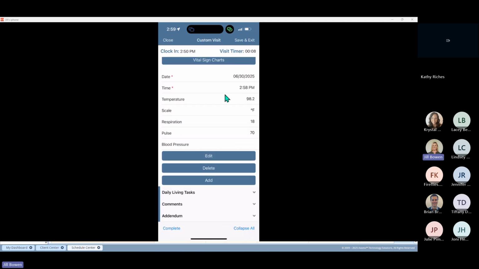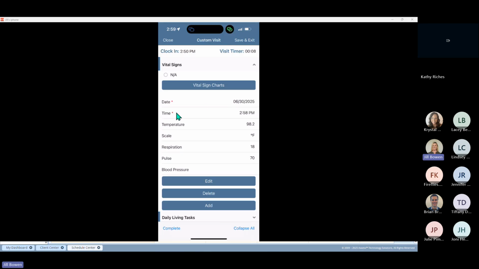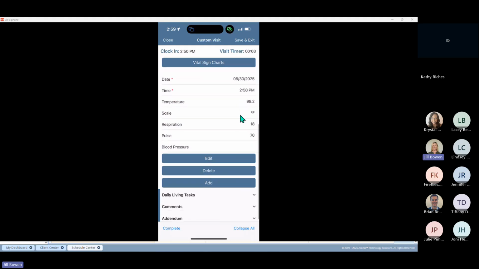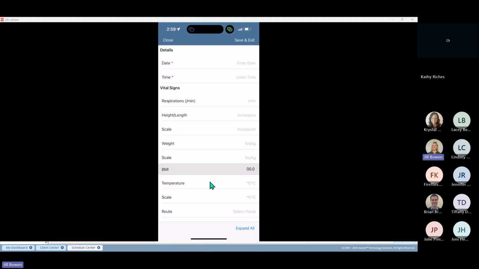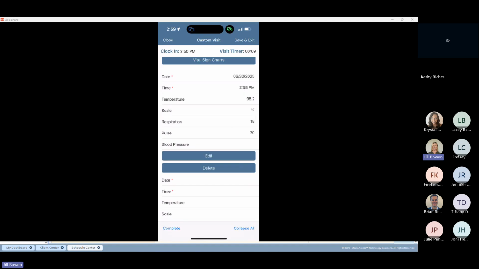And then you can see under my vital sign tab, here are the vital signs that I took at 2:58 p.m. Now, if I needed to take vital signs at another time throughout the shift, no problem. I could go ahead down here and select add again, and it would open up a new page where I'd be able to put the date and the time in which I was taking those particular vital signs. So you can take them as many times as you need to throughout your shift. Go ahead and delete this one so we just have one entry.